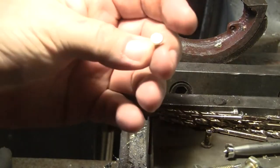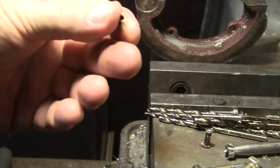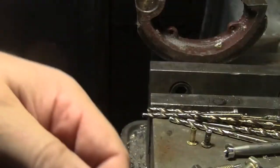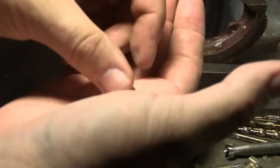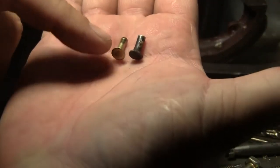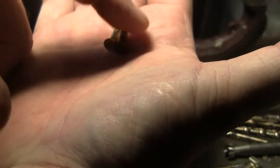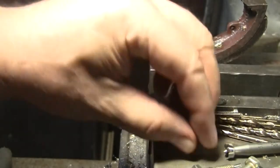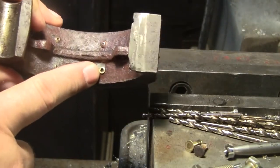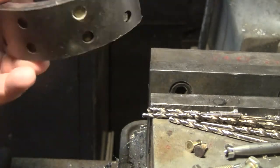This particular one has a 3/8 diameter head, so that's a little bit larger than the other one, and it's a half inch long. I'm getting way ahead of myself here, but it's part of what I'm trying to show you guys. So you can see this is fresh. It's about the same length as if that was fresh, but this one's bigger in diameter. The holes in here, for instance this one, the new rivet folds over and fills the hole up very nicely.